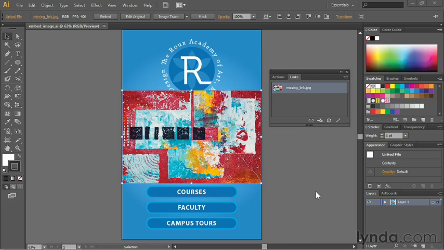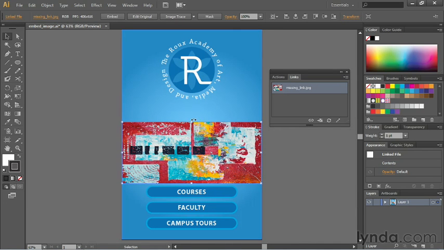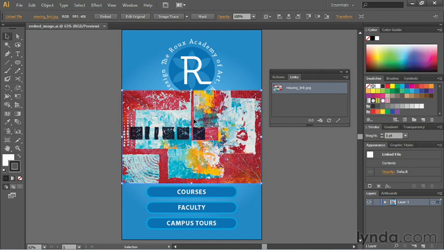in Illustrator. In this document that I currently have open, you can see here that the image overlaps the logo at the top, so I need to create some space right up here. It's also a little close to my Courses button down here at the bottom, so I actually want to just make a small selection of the middle of this. I could take this image and just drag it down by resizing it like so. But once I do that, it actually distorts the image, and I don't want that to happen. So I use Command or Control Z to undo that.